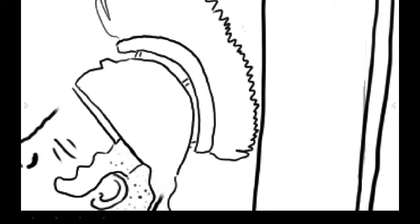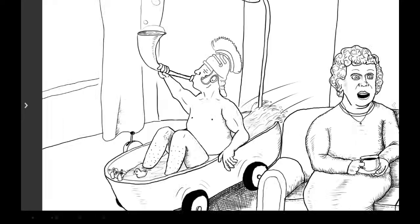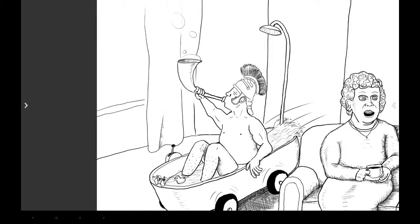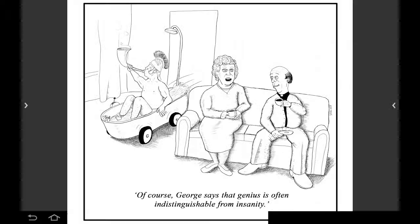Finally I get rid of the woolly hat, which annoyed me all the way through, and I've gone back to my original concept - but this time I actually looked on the internet to see what a Roman centurion's helmet looks like. Why is he wearing a Roman centurion's? I have no idea. There you go - that's finished. Hope you enjoyed listening to me ramble about cartoons.